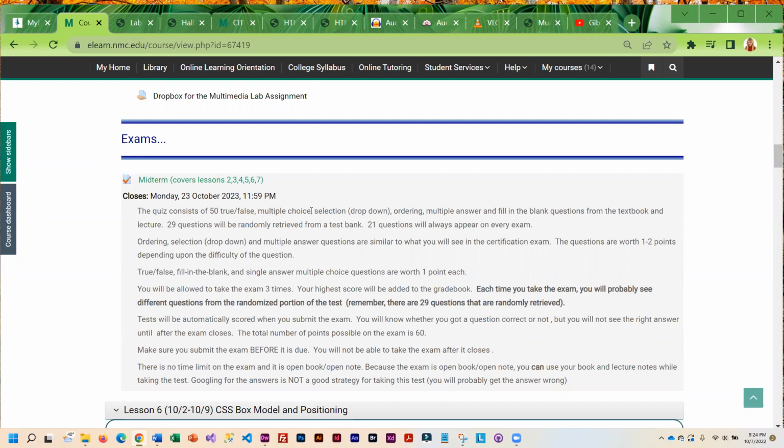The certification exams have a lot of drop-down questions, and they have ordering questions where you have to drag sections of code. If they have multiple choice, it's really multiple answer where you have to pick like 2 or 3 correct answers. So you're going to see questions like that because that's what you have on the certification exam.